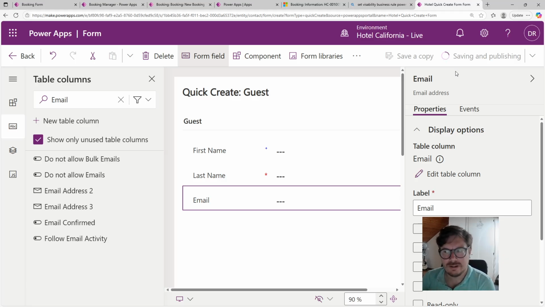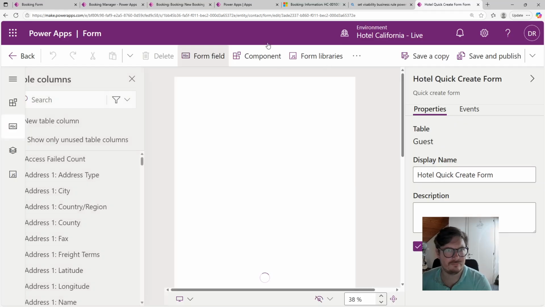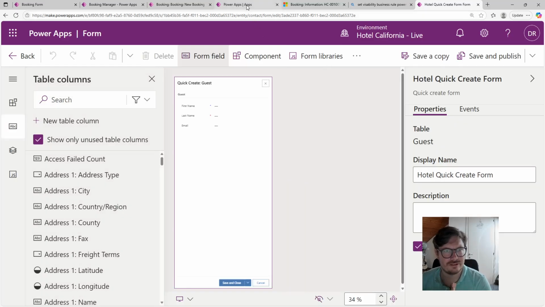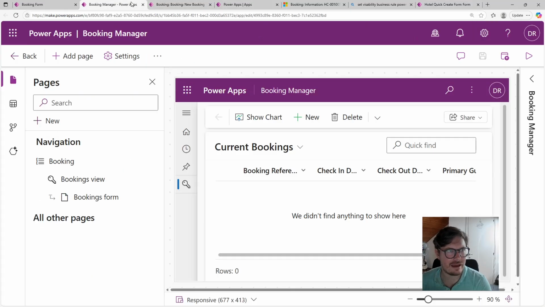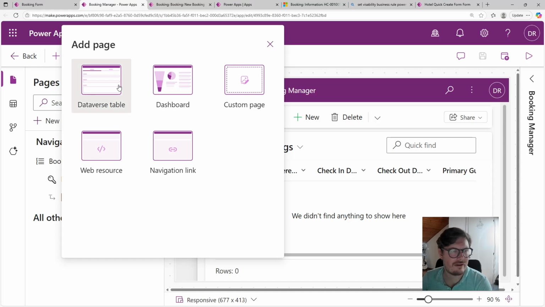So while that's publishing, there's one more thing that we need to do, which often catches people out, and that is to go back to our application. So this is our current application form for the guests, and then we need to add this to our application.